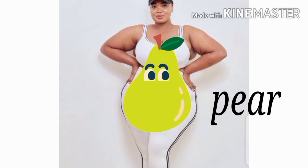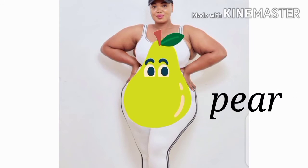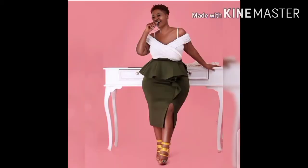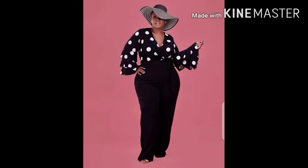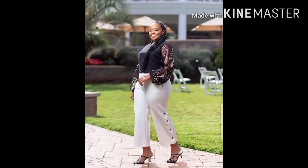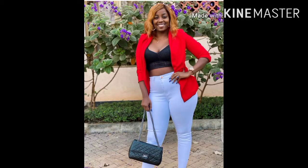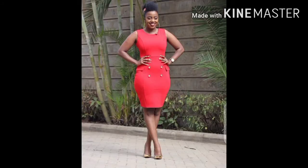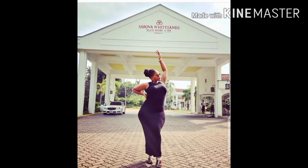The next body type is the pear, where the shoulders are narrower than the hips. Sometimes they can also have a smaller bust, and their waist is not that slim — it is a bit thick. For the models I used Naomi, Kaleche, Miliwa Jesus, Jackie, Diana, and Kamenengoro. For this body type you can wear body cons, mermaid dresses, wrap dresses, v-neck tops or dresses to enhance your upper body, skinny jeans, palazzo pants, and pencil skirts.